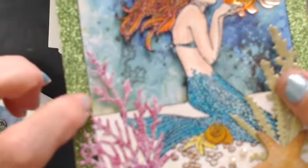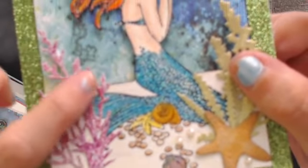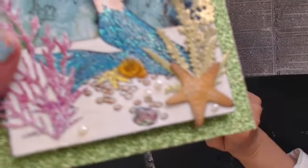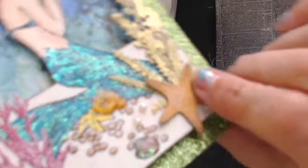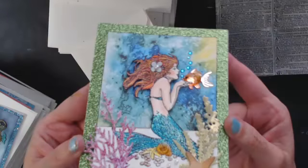And look, that's a die cut, guys. Look at that little coral, that's all cut out. Little pearls down here. Look at the little pearls. I know. Everybody's going, oh, I know, Debbie, right? And then the starfish, it's like a different texture than everything else with the pearls. See the fish?